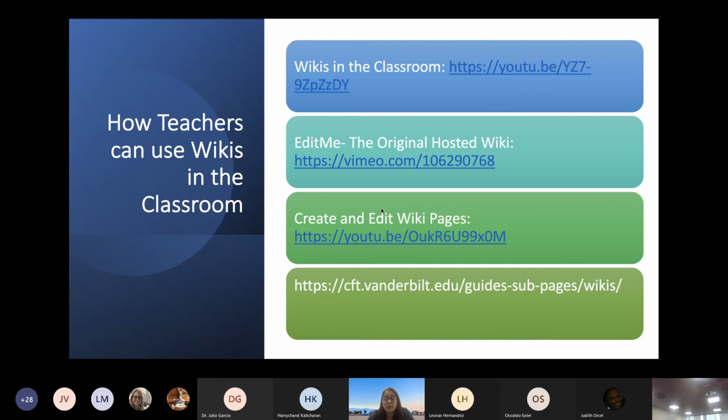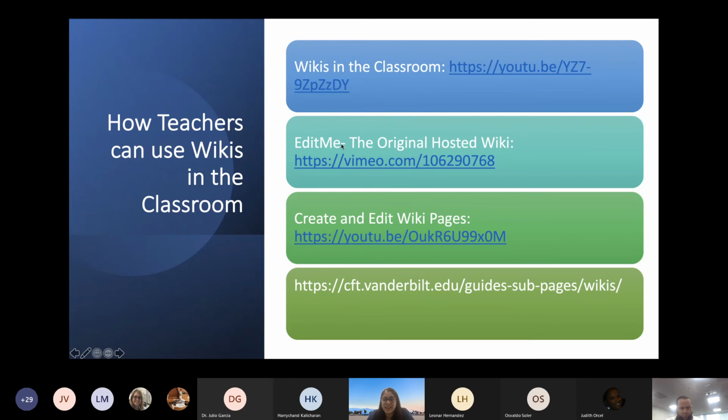This is a link that I put for you. You can click it here. I recommend that you open it later on. I'm not going to open it now, because we don't have enough time, but every link that you have here, you can click and it's going to open a new window, and then they teach you how to create and edit wiki pages.